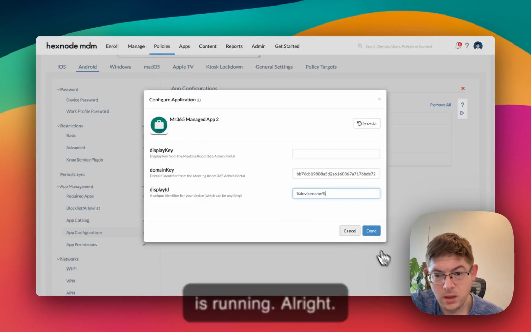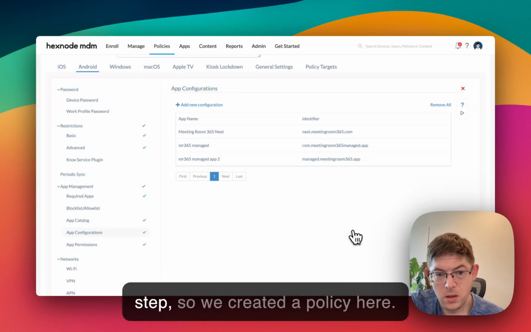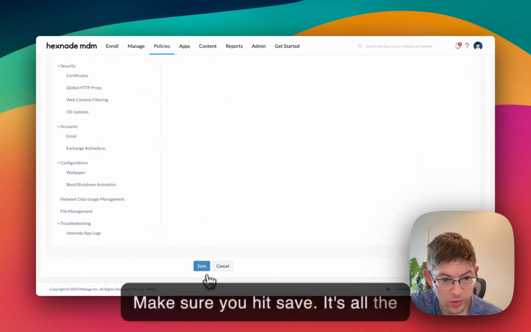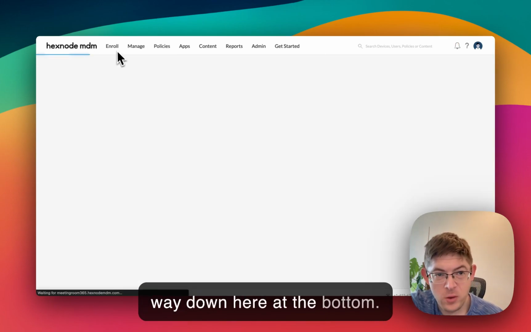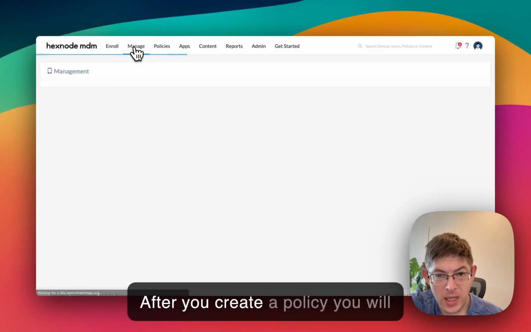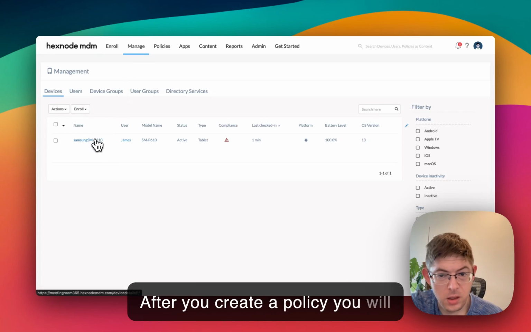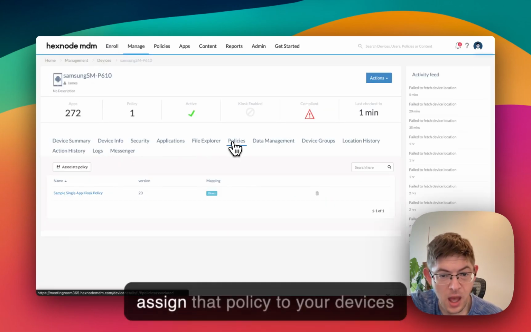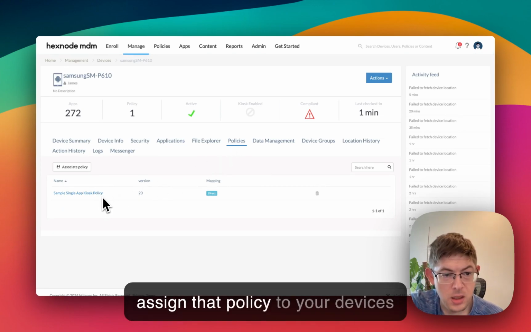All right. Last step. So we created a policy here. Make sure you hit save. It's all the way down here at the bottom. After you create a policy, you will have to go into your devices and assign that policy to your devices.